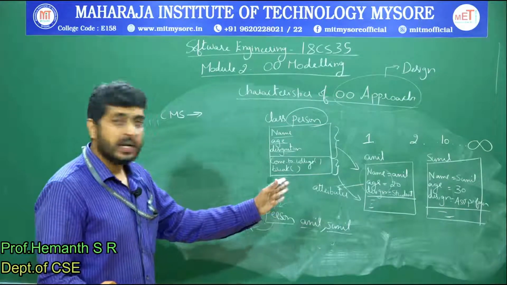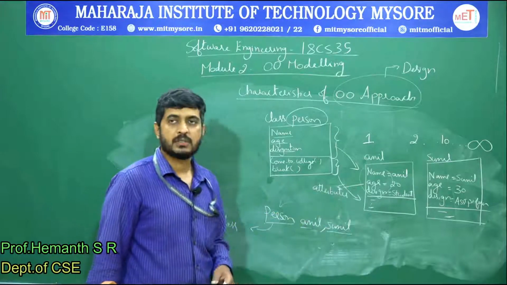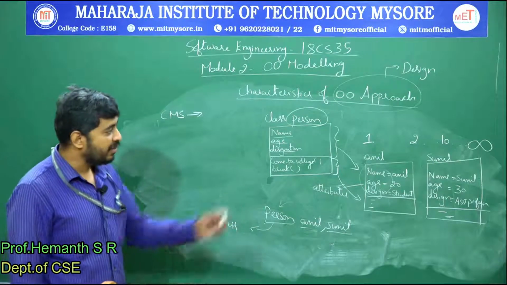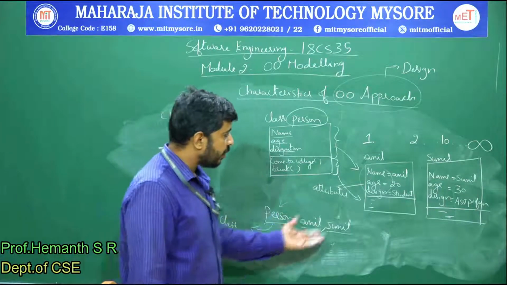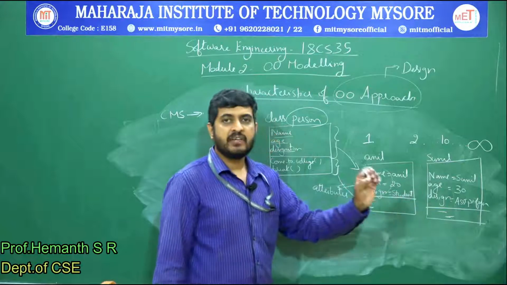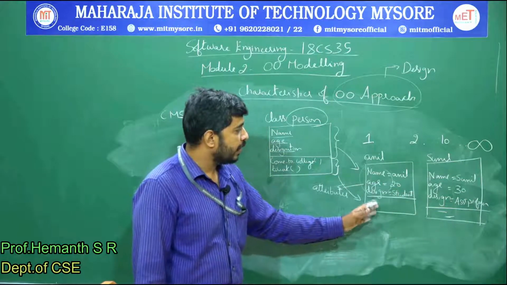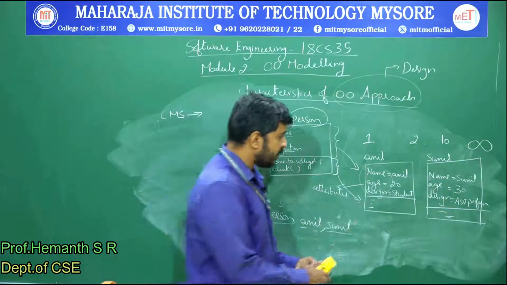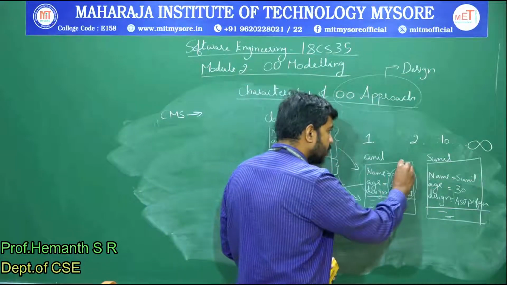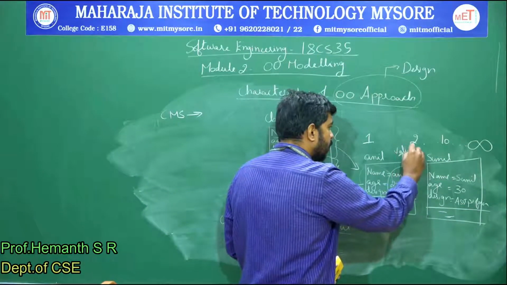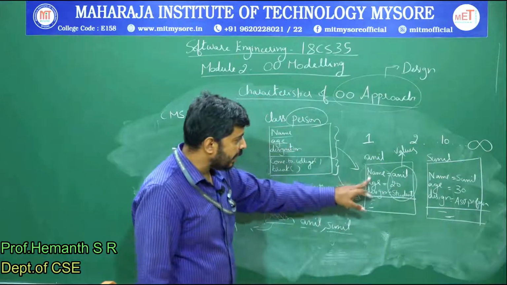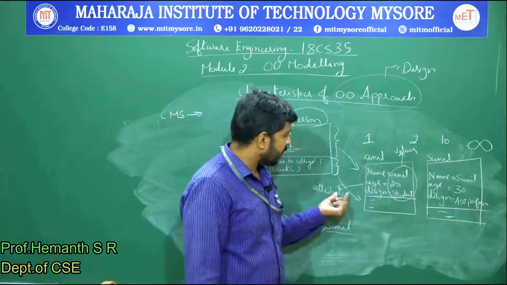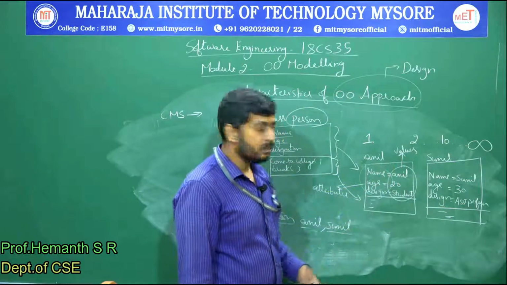See, like this you can create hundreds of thousands of objects. In a typical college, thousands of students will be there, faculty will be there. So you can create objects for each and every entity, real world entity, and give associated attributes and values. This part of the object that you are seeing, we call as values. For example, Anil: name is an attribute, so Anil is a value. Age is an attribute, 20 is the value.